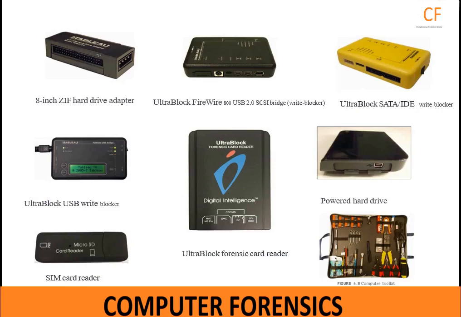There are various hardware devices in a computer forensics lab, such as an 8-inch SIF hard drive adapter, Ultra Block FireWire 800 USB 2.0 SCSI bridge write blocker, Ultra Block SATA IDE write blocker, Ultra Block USB write blocker, SIM card reader, Ultra Block forensics card reader, powered hard drive, and computer toolkit.